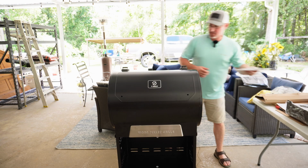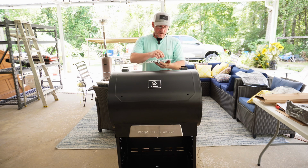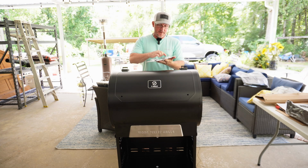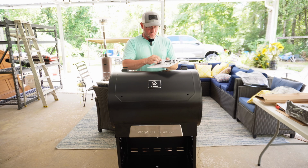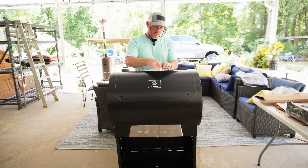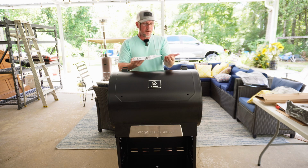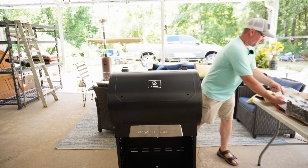All right, so we got the barrel set onto the cabinet. Now we're gonna go ahead and bolt it up, and when you read the instructions, it tells you which screws, nuts and bolts to use. So we're gonna put 4 of the B. They have them labeled as letters. I don't know if they have numbers on them. Looks like just all letters. I've used a lot of them. It's like they had a lot of B's for a lot of parts.